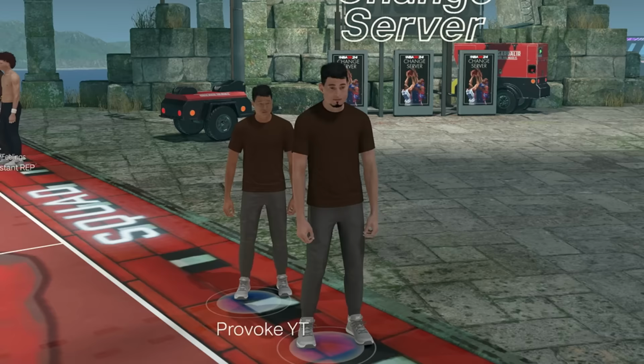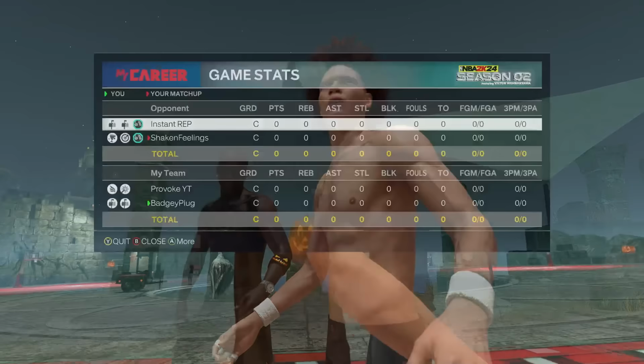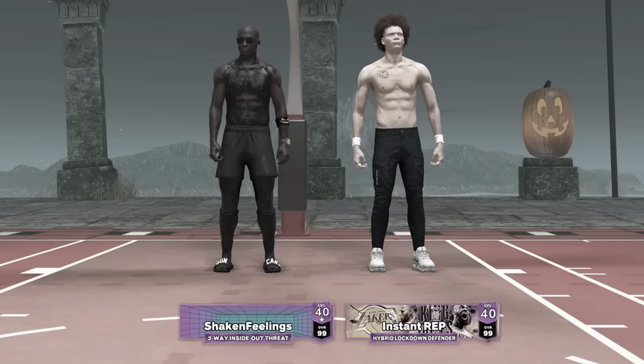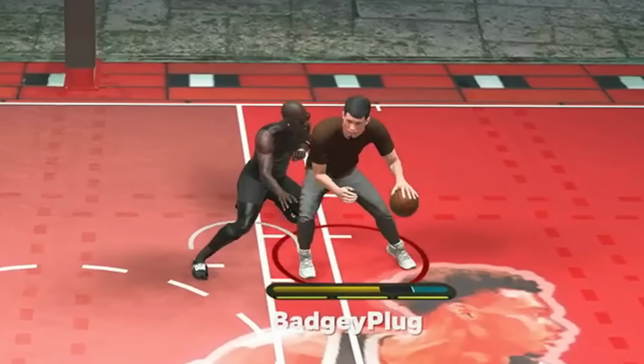All right, we're going to go 3-0. This is it. These dudes look like they for real. Yo, he's a post scorer. He has post scoring on his guard. That's not good. Nah, hitting level 40 is crazy. Okay, here we go. Let's see. What are they about? Okay, he's got a lot of strength.